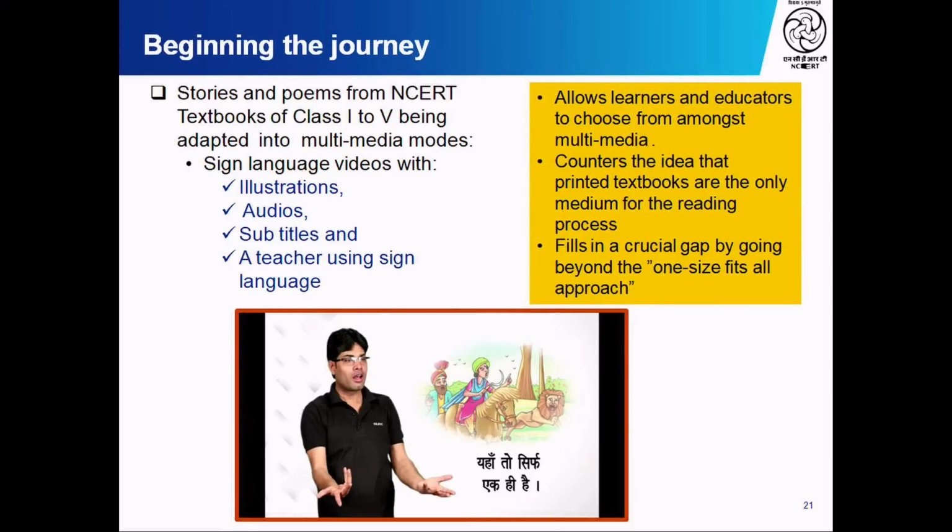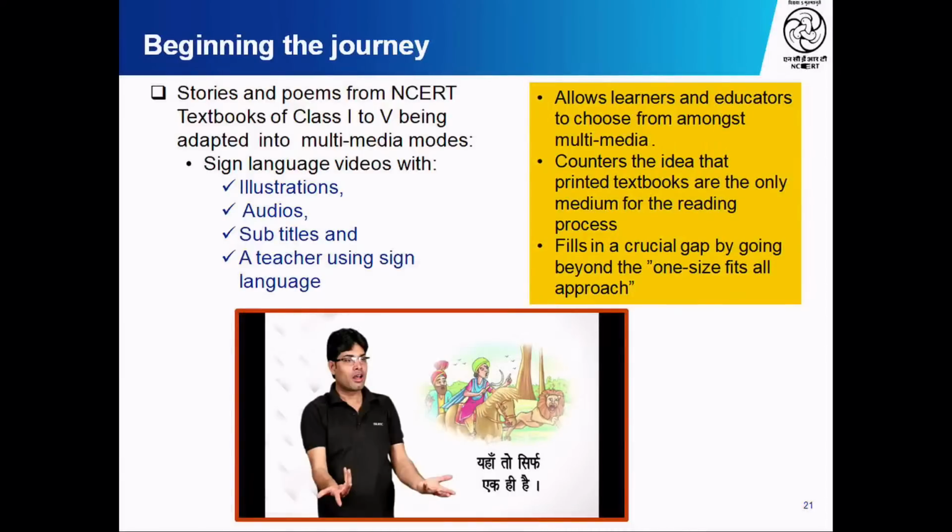And what did we do here? We picked some stories which are very popular and have been popular for generations, and we picked some poems, and we picked them up from our own textbooks, from class 1 to 5, and we said, let's work on this and adapt it to a multimedia mode. And this, we thought, would counter the idea that printed textbooks are the only medium of learning. It would also fill the crucial gap created by that one size fits all approach. So we worked on each poem and each chapter that we picked, and we tried to provide a multimedia format to the chapter. How did we do this? You see here something that the first bullet point says, sign language videos.